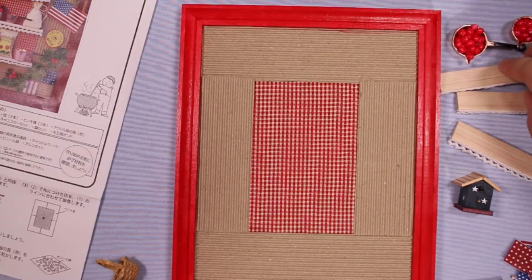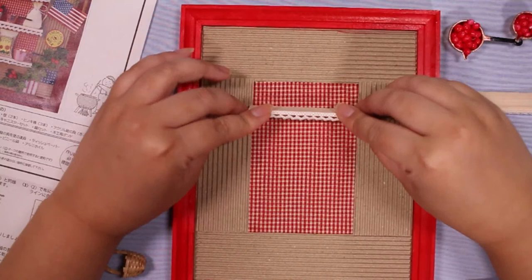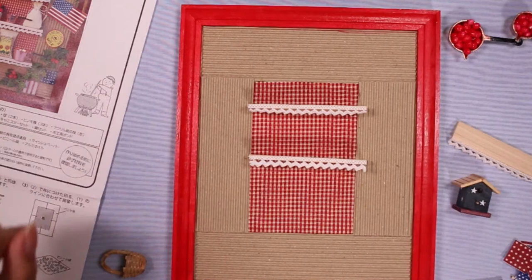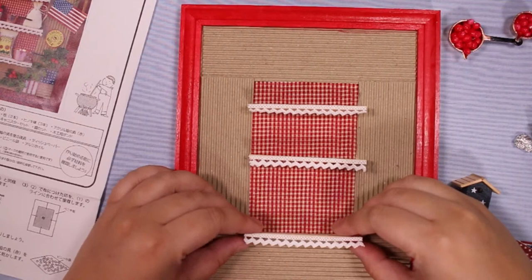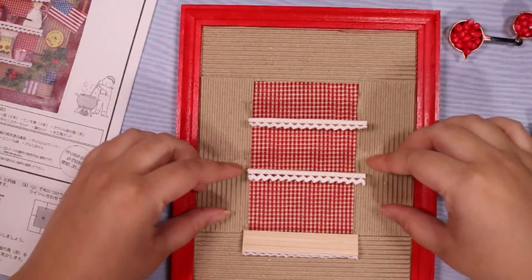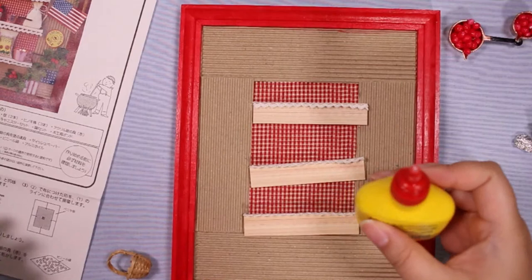So first off, the shelves — and it doesn't say anything about spacing, so I'm just going to go for it. It kind of doesn't fit in between these two cardboard pieces; I'm going to have to push it down there. This one should go on the bottom, so maybe we'll start with the bottom one and then work on spacing from there. Hey Britt, I am finishing it. Hopefully all the glue and stuff will dry in time.